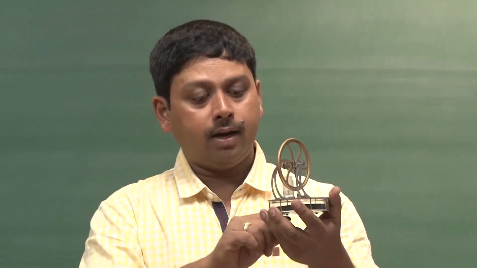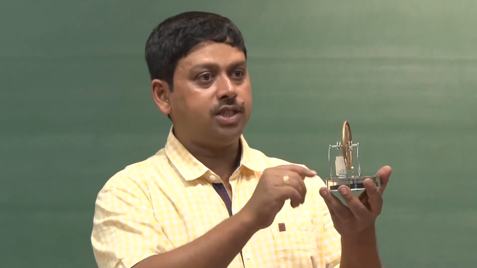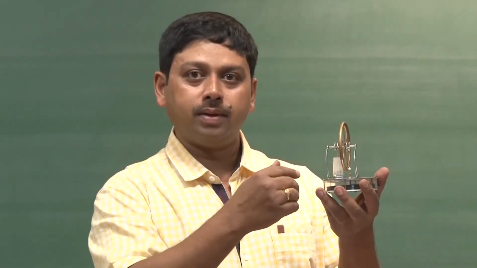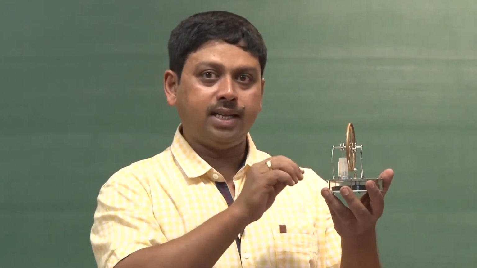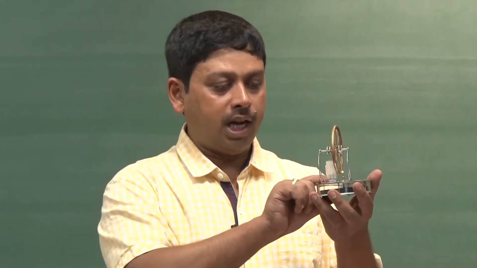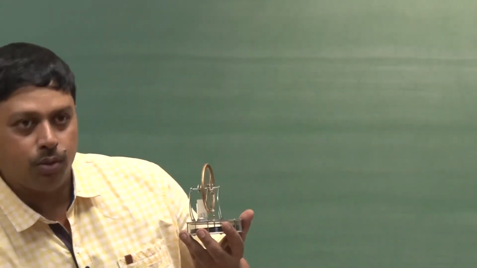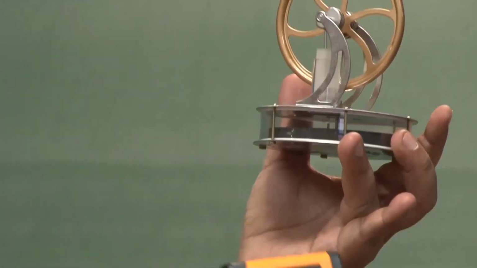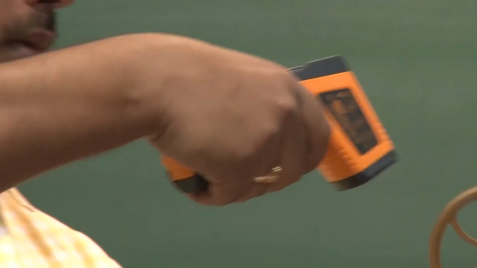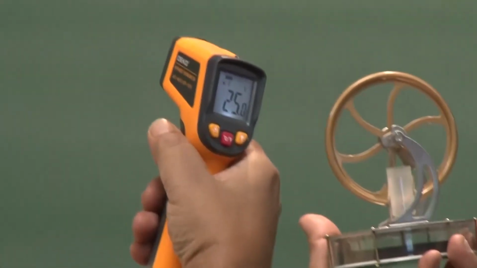eventually what is going to happen is that the temperature difference is going to decrease between the two plates, and efficiency is going to reduce slowly, because heat is constantly being taken in and leaking out. Unless we maintain the temperature difference, it is going to come to the same temperature. Now, I have put it for a long time on top of ice. I am just going to show you the temperature. 24.9, 25.0, very similar temperature, and we saw that it will stop.